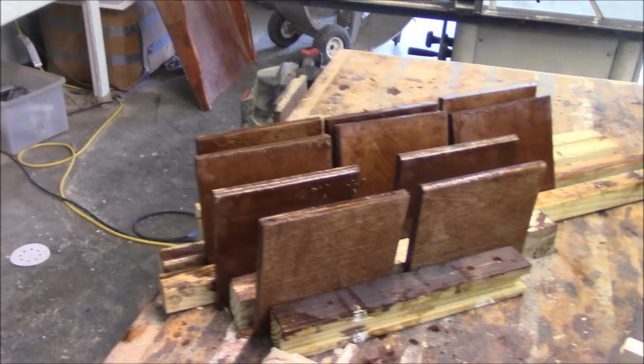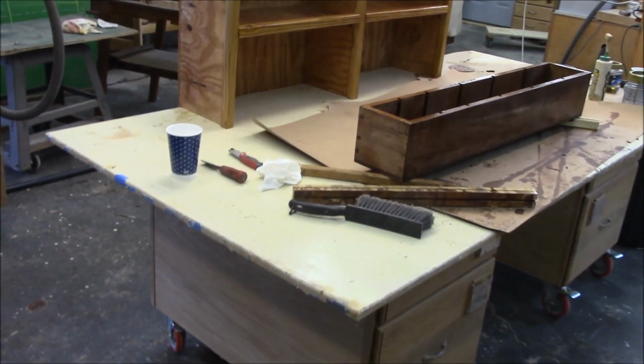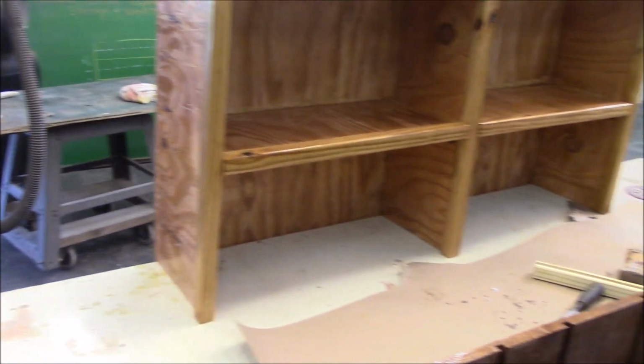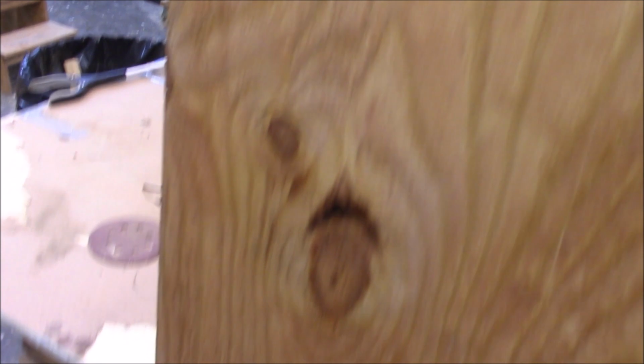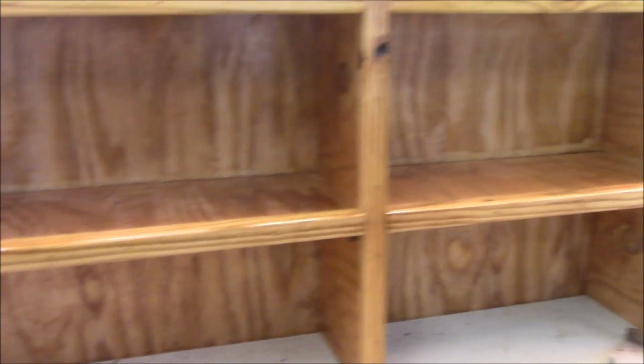Well, that about does it for Memphis Monday 369. We got our parts bins completed with 5 removable dividers in each one. And we completed our workbench backstop cabinet. And importantly, we were able to find a use for a piece of plywood that was so bad, I was about ready to throw it away. But we were able to hide most of the defects. And on the front, it came out all right. Okay, so overall, I'm pretty satisfied.